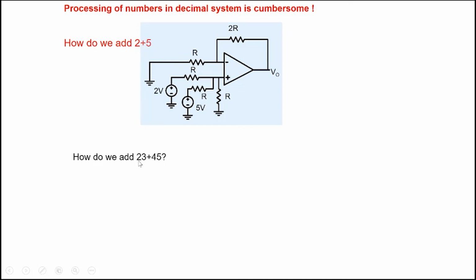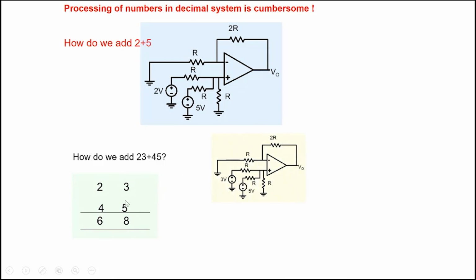And we may do 2 plus 5. Well, how do we add a 2-digit number, 23 plus 45? So you may think, well, let's build a circuit for the first digit, and then let's build a circuit for the second digit. So first digit is here, second digit is here, and we could do that. And so you have to build all these amplifiers, resistors, and all of that you see here. And these are far more complex than the circuits that we require here.